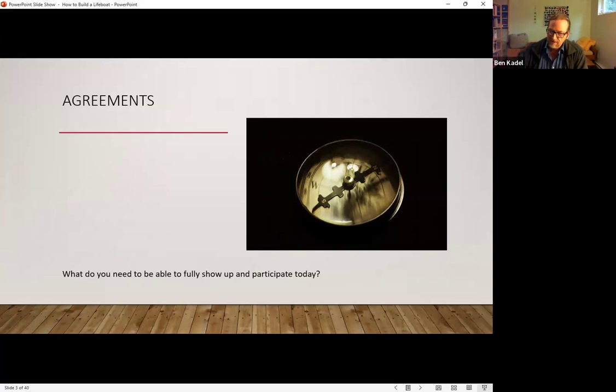The alternative — our normal way of doing things — is we just argue about it. And we are at a time where we don't really have the luxury of wasting effort on pointless arguments. So we want to make sure that this time works well for us. The way you do anything is the way you do everything, so we want this space to be as useful as possible to everybody here. We've put forward some agreements. I'll go through them, and just give a thumbs up if they work for everybody. If you have any questions, concerns, additions, or corrections, raise your hand.